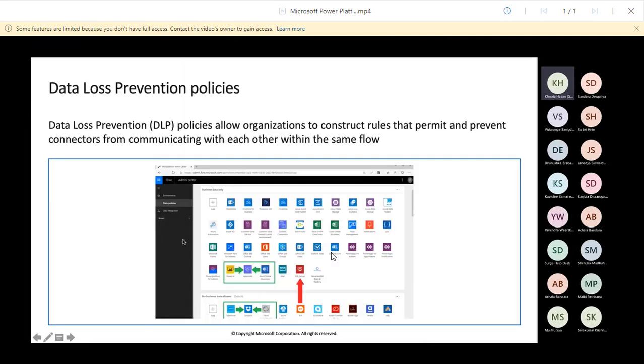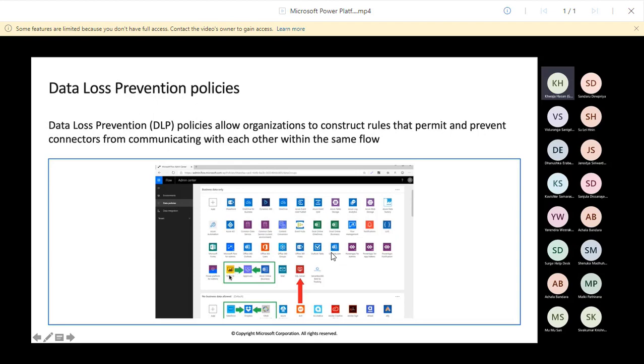On this screen, you can see that we have business data only and no business data allowed. When you create an automated flow, you won't be able to connect a non-business connector to a business data connector. To fix this issue, you need to move that connector back to business data so that they are in the same category.